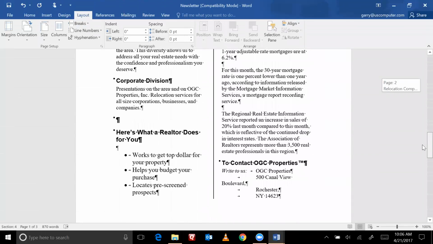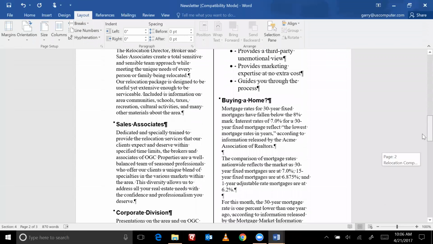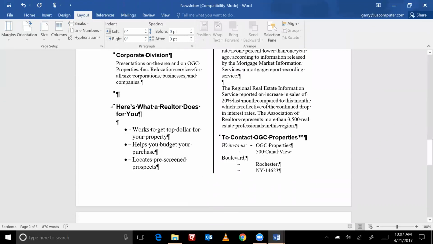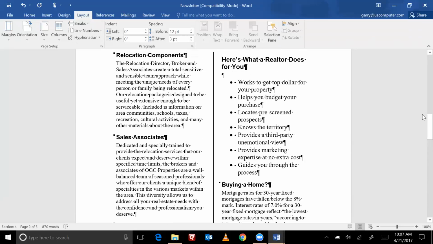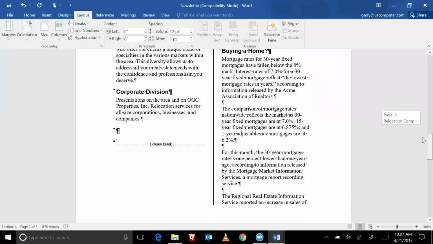But sometimes when you're working with columns like here, I don't like this new topic starting at the bottom of this column and then completing at the top of the next column. So maybe I want to create a break for columns, a column break. And that again is in the breaks. Where we saw the section breaks on the bottom, here's a column break. And that automatically puts that topic all starting on the top of a column. And there's your column break. Again, it's showing because we have the show hide on.